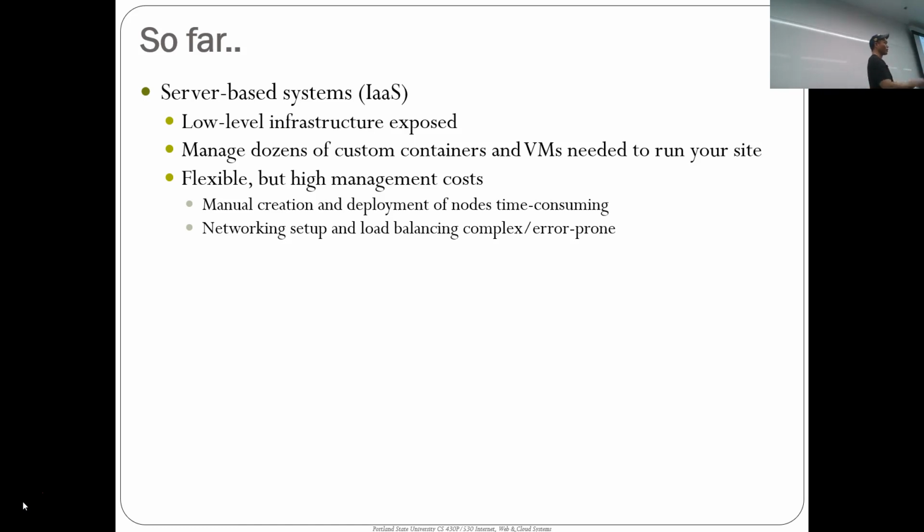Some poor soul, an ops person, has to go around and manage all of those machines. And if stuff goes down, they have to go back over there, start up a new instance, and then install all the software and get it back up and running again. So this is very time-consuming, and it's very error-prone. People are making mistakes deploying this kind of stuff left and right.